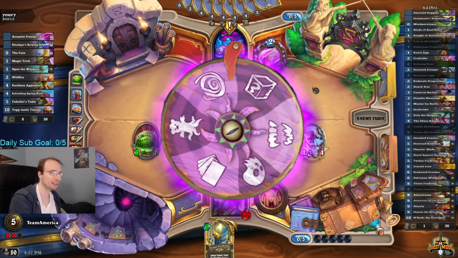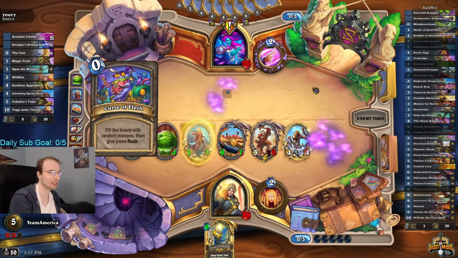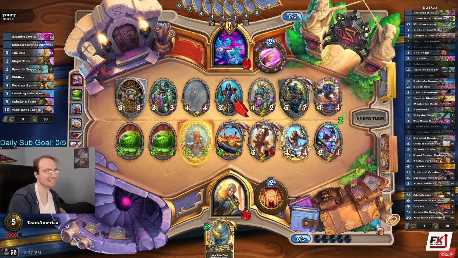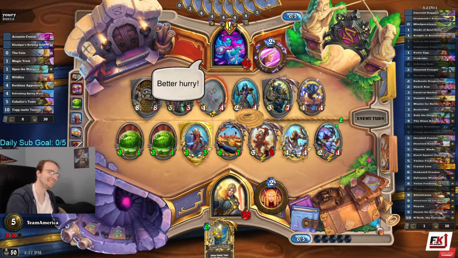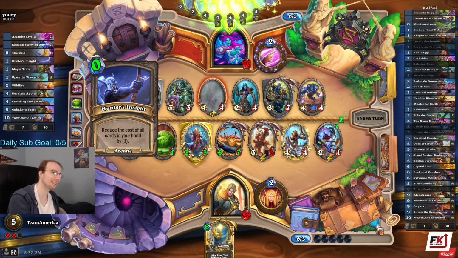Oh, well, this is my first run today. Oh no, fill the board with rush minions. His are a little bit better, chat. That 8-8. I got a 2-1. I feel cheated. You either trade the 3-3 or, oh my gosh.